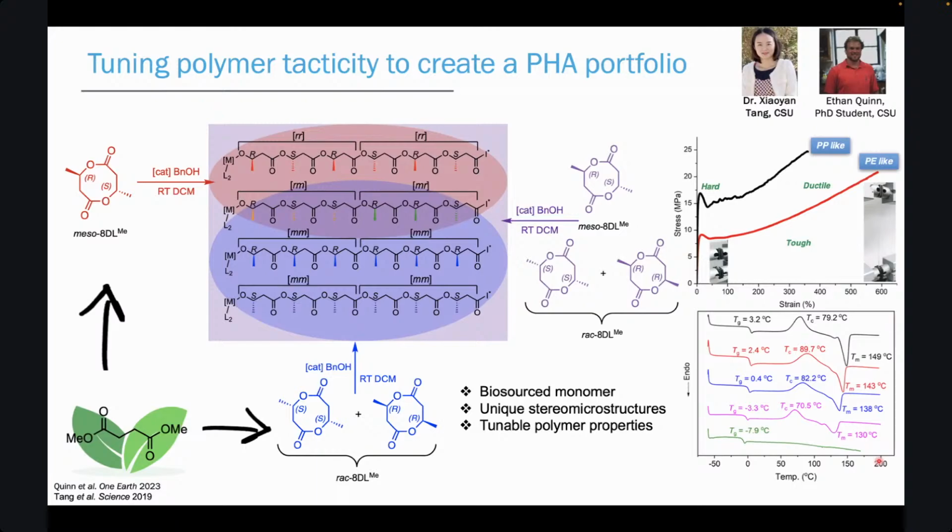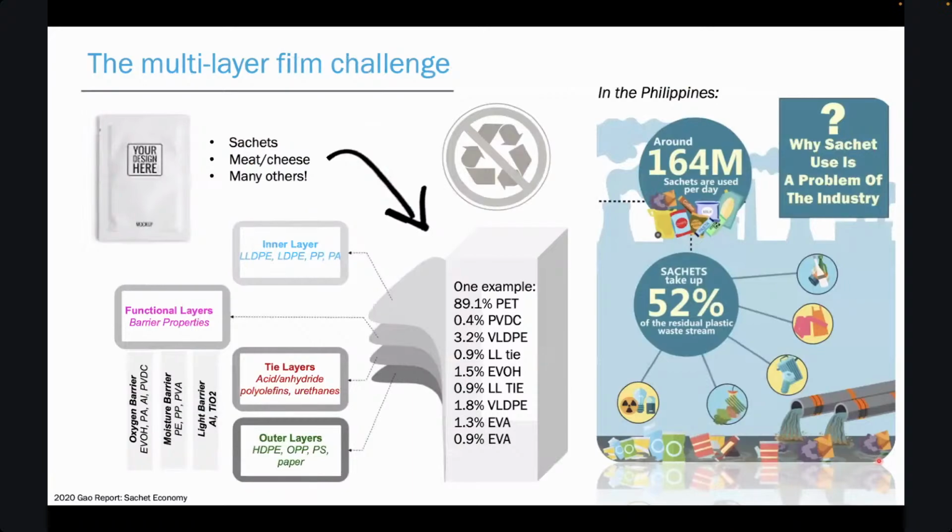And another reason we're very excited about this is when we think about challenges associated with multi-layer film sachet packaging. Sachet packaging, as I'm showing over here, is an example. These are going to be like those ketchup packets or mustard packets that we use. And these are the most overly engineered material you will ever touch in terms of packaging design. These are somewhere along the lines of 8 different layers of materials, all combined together to achieve a very, very specific shelf life of whatever they're storing.